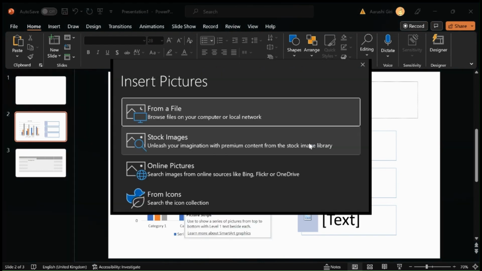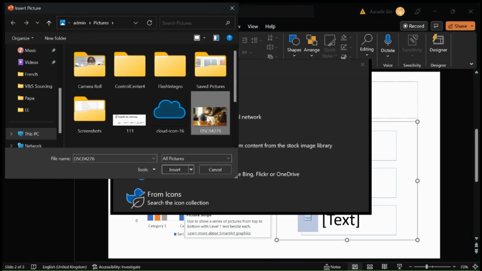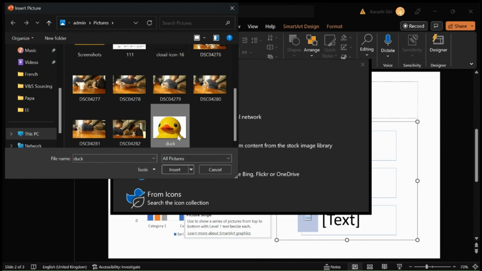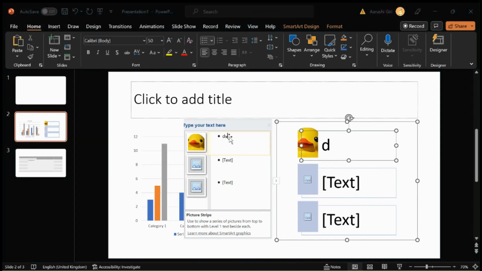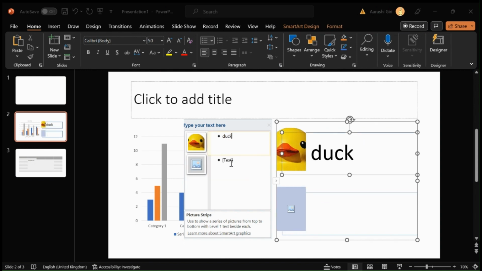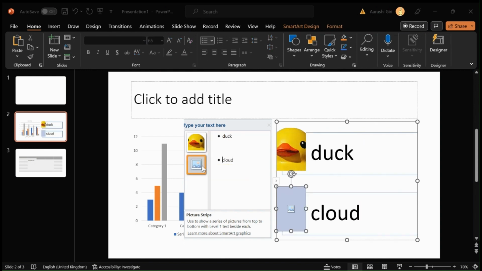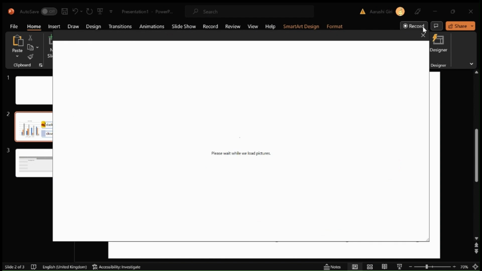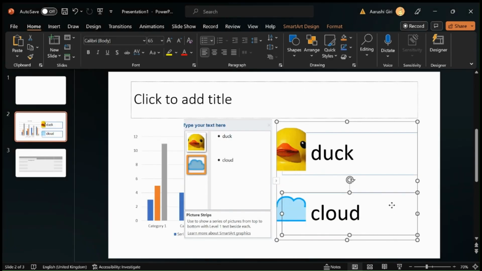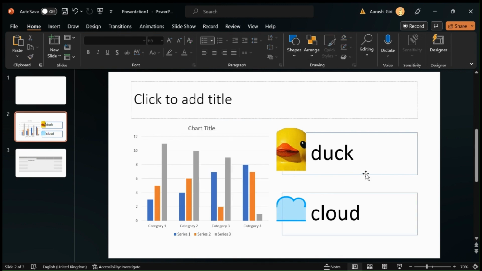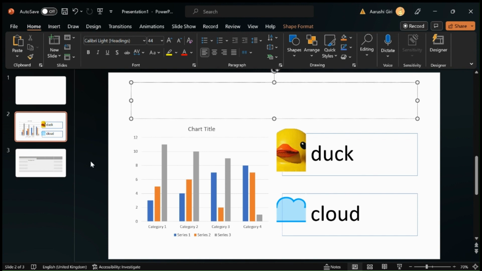So we're just gonna go ahead and click on a picture, and you can obviously use your own pictures or put in any of your own. I'm just gonna go ahead and put in this duck picture because I really like it. And you can always edit your text. Let's say duck. You have these lists that you can make, and let's say this one will write as cloud. I'm gonna upload this tiny cloud picture I have saved on my laptop. This one. There we go. And it just makes a tiny list for you, and you can add as many as you like by just clicking enter. So yeah.